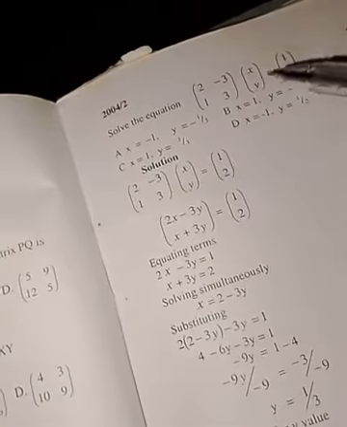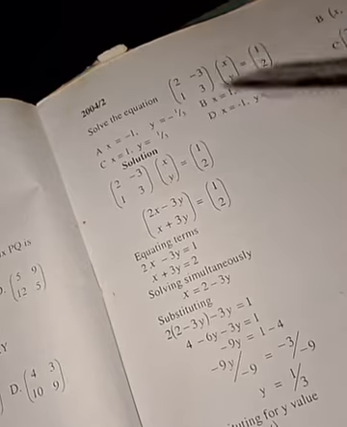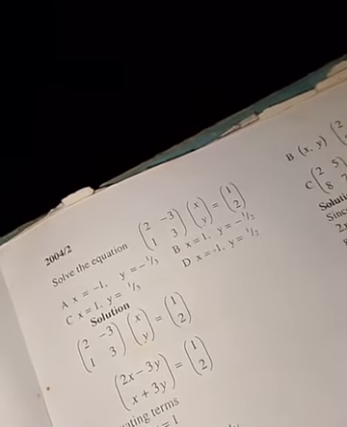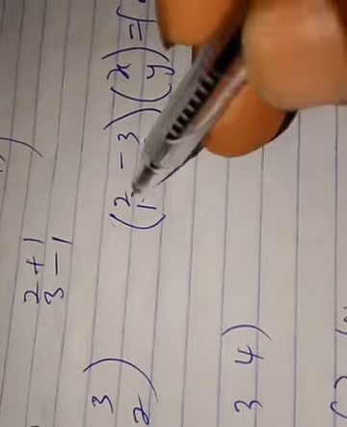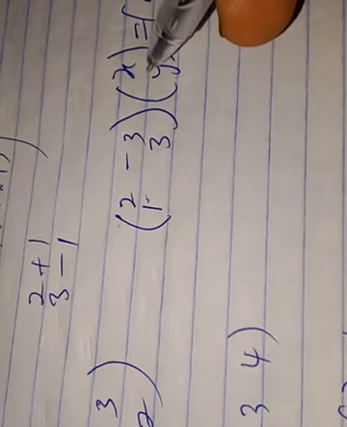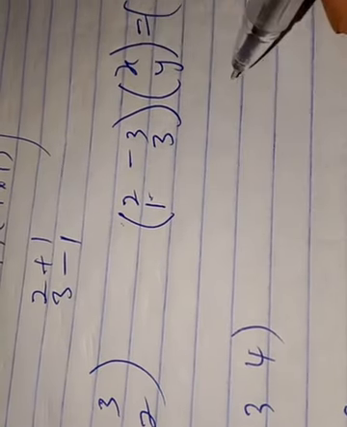question like this now. We see this question now. We have this question here, which is 2 minus 3, 1, 3, times xy, equal to 1 over 2. To solve this, let me write it out first. 2 minus 3, 1, 3, xy, 1, 2. To solve this, all you need to do is open up the bracket. We have 2 times x.